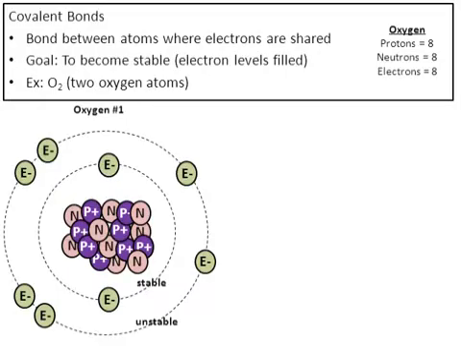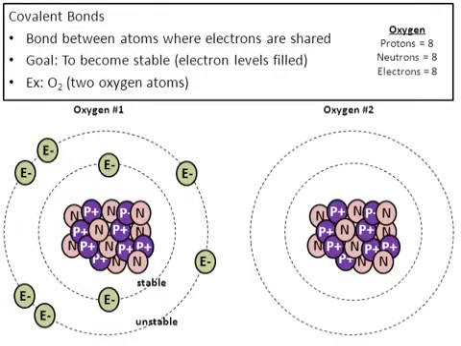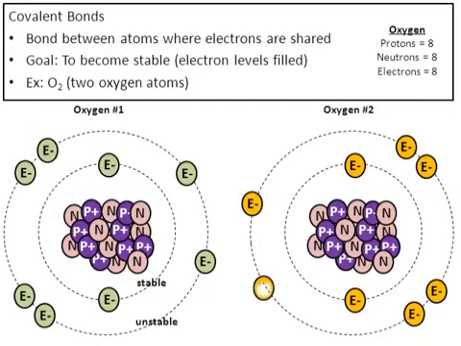Well, the oxygen that we breathe is actually made from 2 atoms, so we have to draw a second oxygen atom. Like the first, it has 8 protons, it has 8 neutrons in the nucleus, it will have a couple levels for the electrons, and it's got 8 total electrons, so just like before, I'll put 2 electrons in level number 1, I'll put the remaining 6 electrons in level number 2. So the first level is stable, it's filled. The second level is unstable, it's not filled. It doesn't have 8 electrons, it only has 6.